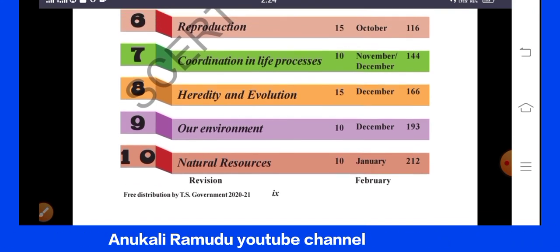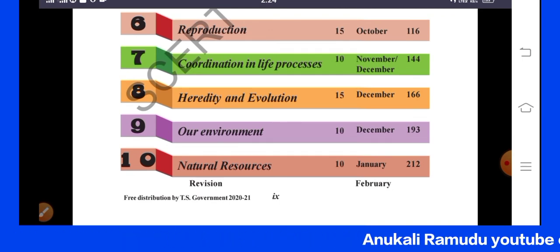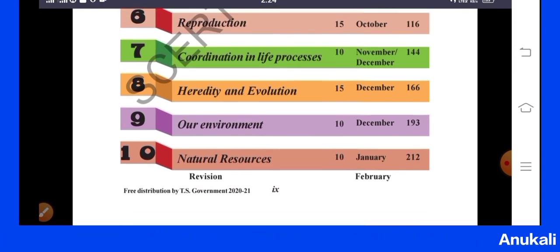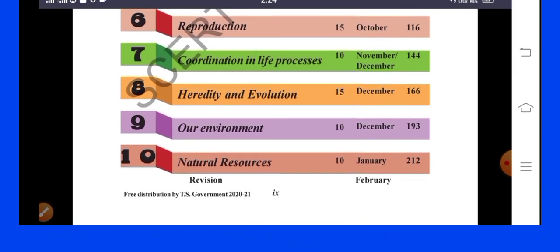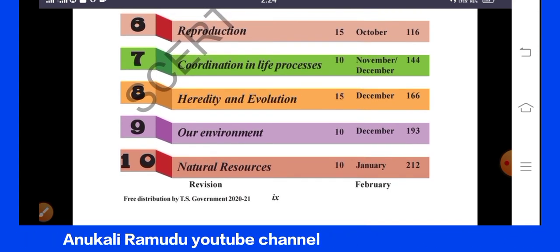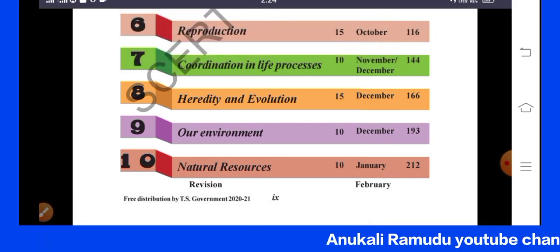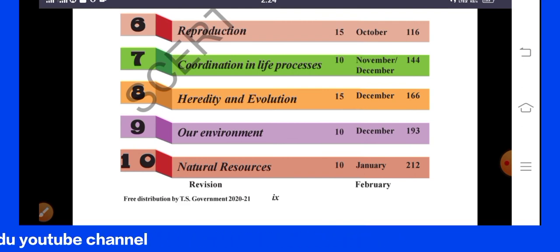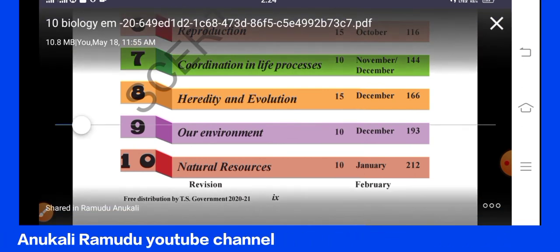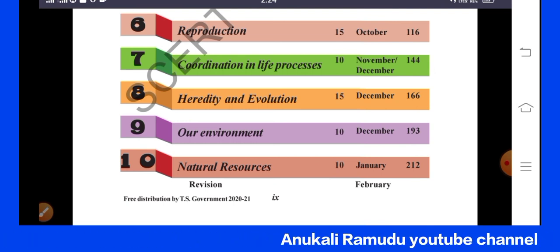And the 9th one: our environment. The surroundings present around us, that is totally the atmosphere. The physical, biological and chemical components present in our surroundings are nothing but our environment. Biological, physical, chemical and living beings, all these components together we can say are our environment, in which we will study different kinds of nature in this chapter.